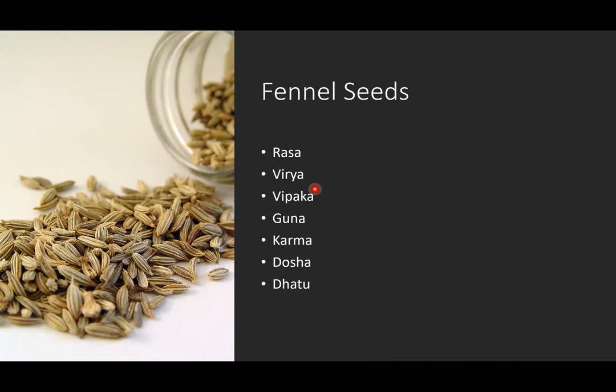It can be given for vata-related problems. It helps to improve digestion. It can be given in case of burning sensation, for people who have vomiting sensation, who have cough, who have cold, who have a lot of phlegm, and so on. So the most classical preparations that use fennel seeds would be Abhayarishtam, which is given to relieve constipation, and also Brahmi Vati, which is given for memory and for intelligence, just to promote intelligence, for memory power, and so on.